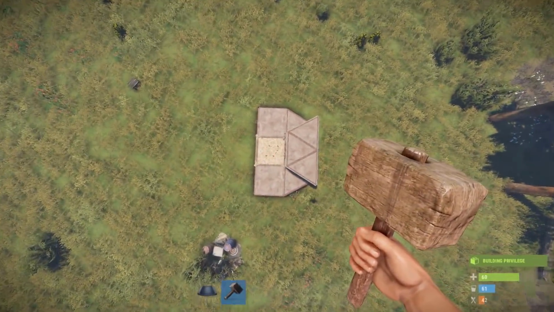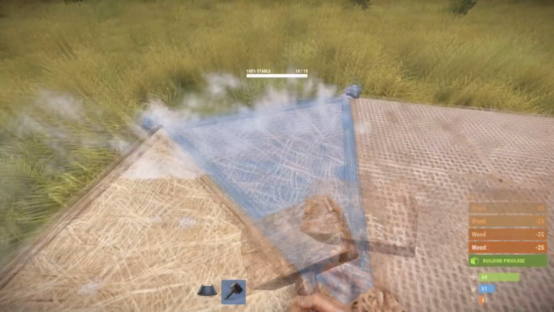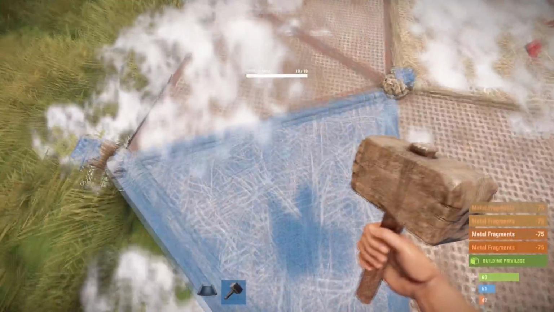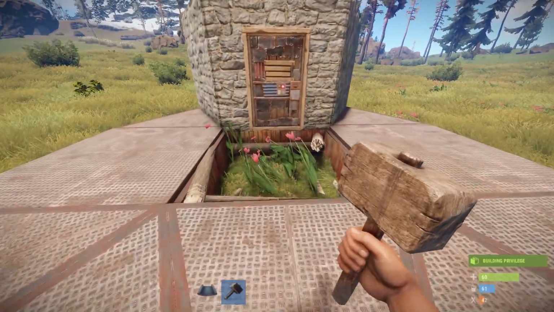As you can see, you'll pretty much get something that looks like this. Pretty simple to see what we're going to do next. We're going to add 5 more triangles on the other side. Now we can go ahead and remove the central square right here because it has no purpose.